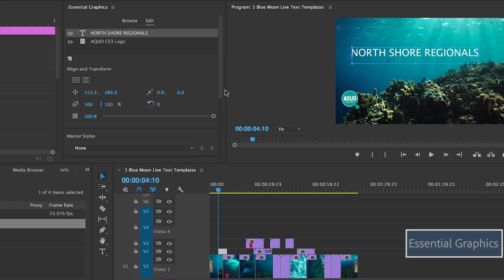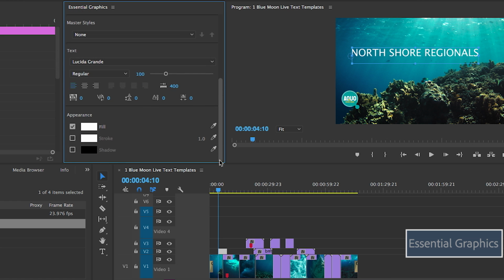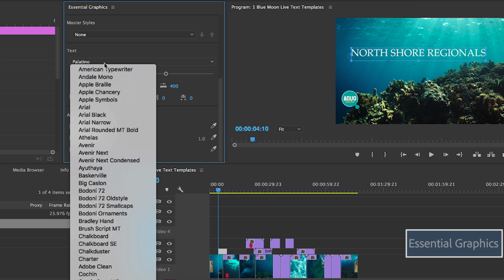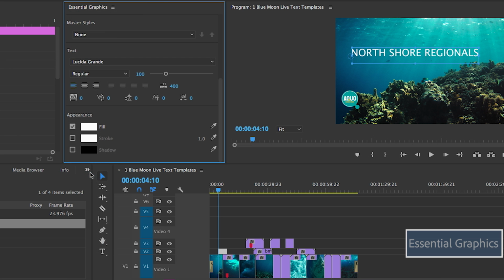As you'll see, you have a very complete set of tools as you start to work with the text. The first thing we'll do is work on the type style. If you put your mouse pointer in the area of the font field and you just scroll up or down, you'll notice that you can preview your font directly on screen until you find the look that you want. You can also just put your mouse in the font text field and just type the first letter of the font you're looking for, just as you would expect from any other Adobe app. I'm going to just color pick within my logo right here to grab that yellow.